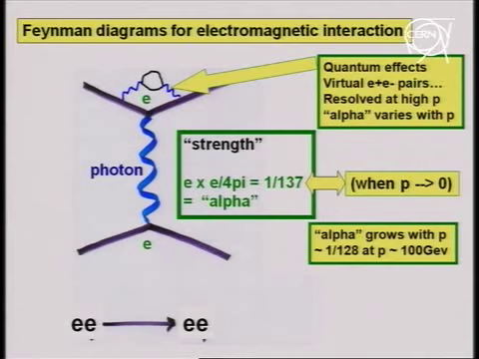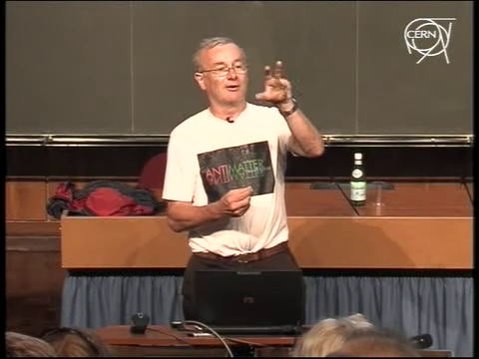The reason for the health warning is that you can't always ignore the higher diagrams. For example, going back to QED, there's the possibility that the photon was being exchanged, but during a brief interval, the electron emitted a photon which turned into an electron and a positron and came back again. That's a virtual process which is not allowed if energy is conserved, but in the quantum world you can violate energy conservation for very short periods of time. So diagrams like this exist and can be calculated, and the effect of these is that the higher the momentum that's exchanged between these two electrons, the more important these quantum corrections become.